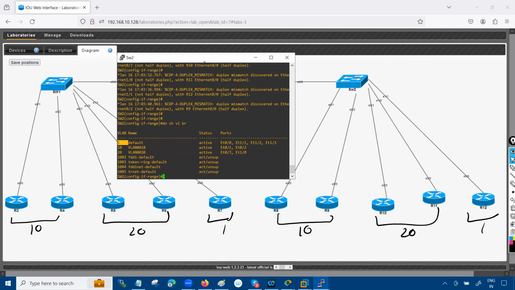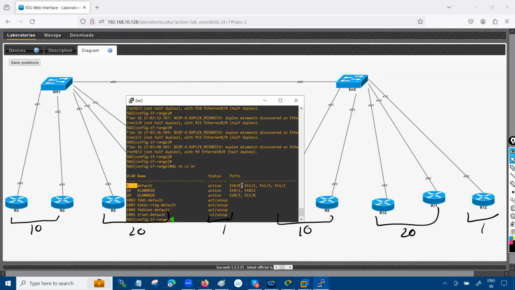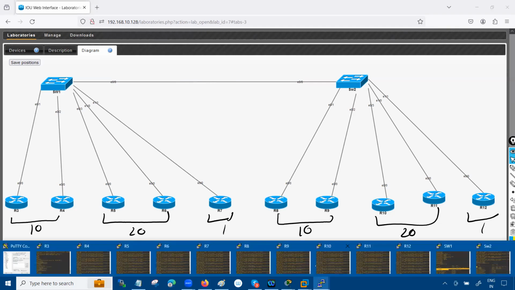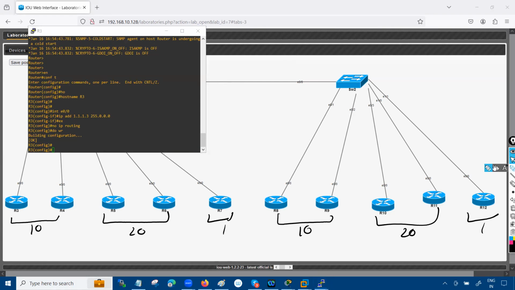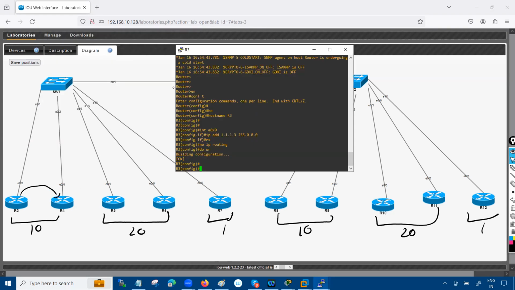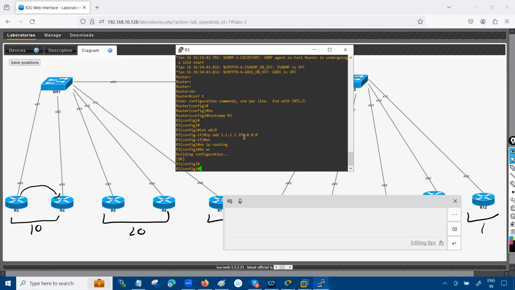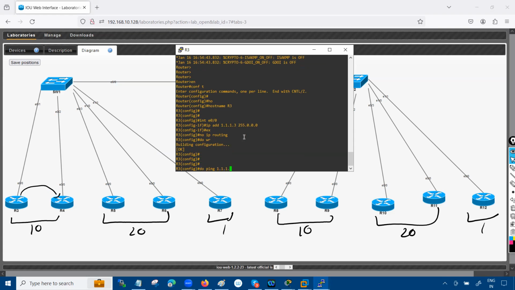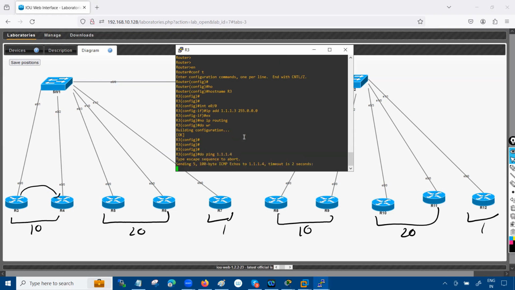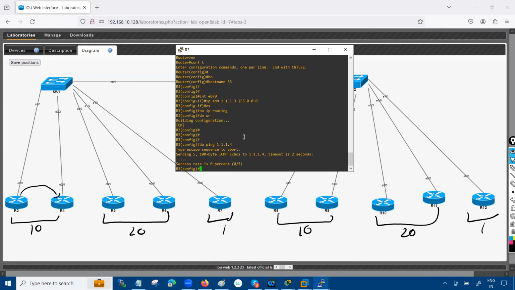The most interesting concept, if you have a look over there, is what? E0/0 is a part of which VLAN? VLAN number 1. Understand this concept now. If you go to router number 3, which is this guy, if I'm going to send traffic to this guy locally, I can send it. I don't have any issue. The reason is that they are part of the same switch, right? So locally it will switch, ping 101.104 perfectly. So when switch 1 receives the packet on this particular interface 0/1, it will switch the packet to 0/2. Why am I not switching it?